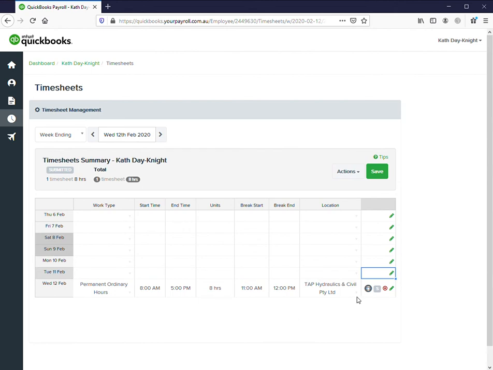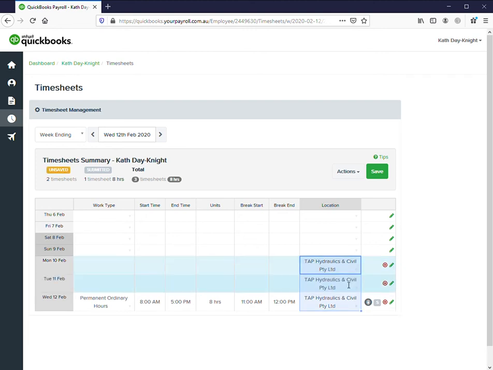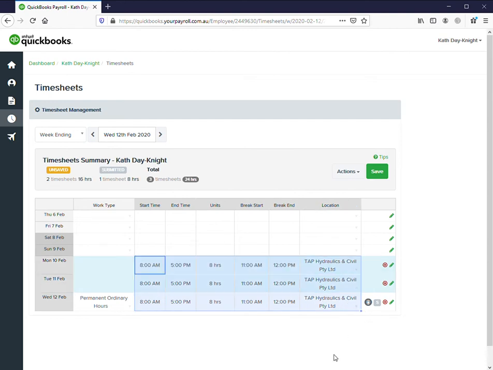And even if you only wanted to copy that to certain days, hover over till you get the little plus option. There's the plus. And I can just say, okay, it's only Monday, Tuesday. I've only highlighted that, so it's just copied that bit. If I want to do the whole lot, I highlight the whole lot, hover till I get my plus, and then copy it across.